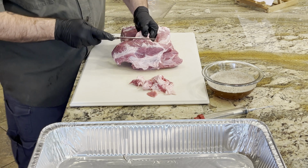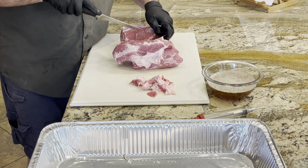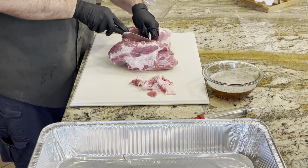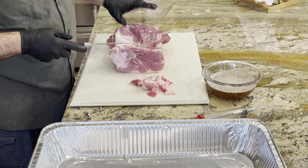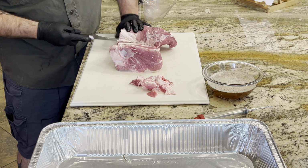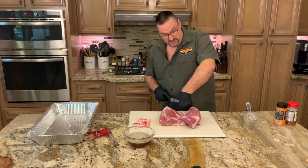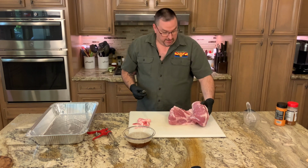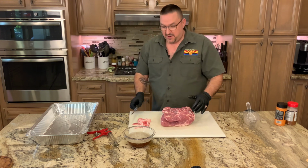Try to get this so you can kind of see how I'm doing this. Trying to take away just that silver skin, that fatty tissue that nobody's going to want to eat, leaving the nice meat exposed, so we can get that rub onto it, get more smoke in it, add more flavor. All right, that looks pretty good. You don't need to work for perfection here. It's just backyard barbecue, right?